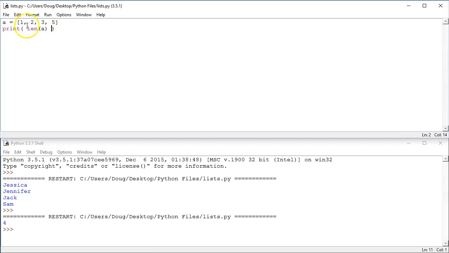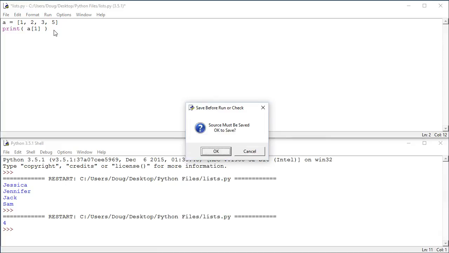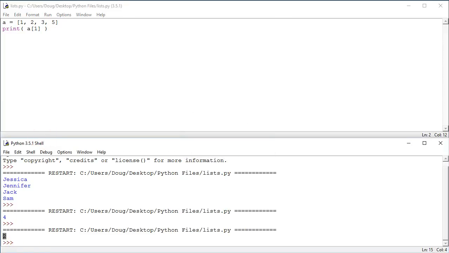So how you access a particular item in the list is by saying the variable name that stores the list, and then a square bracket, and then the position of the item that you want to access. So say I want the first item, and then a closing square bracket. So that's saying give me the first item in the list. But it's not actually the first item in the list. So let's look at it. Go ahead and make a prediction about what's going to happen when I run this program. And I'm going to run it, and to your surprise, possibly, I get the number 2.